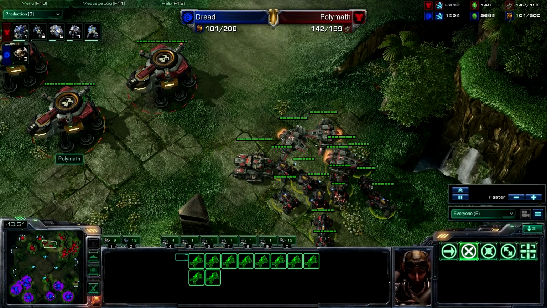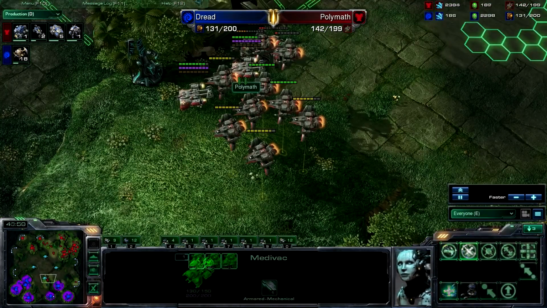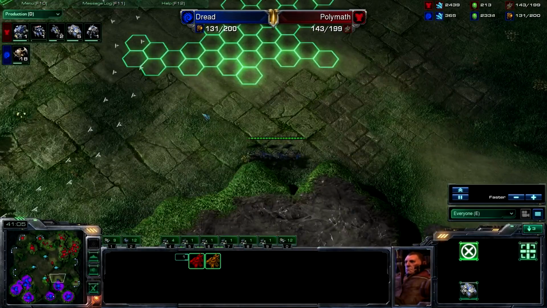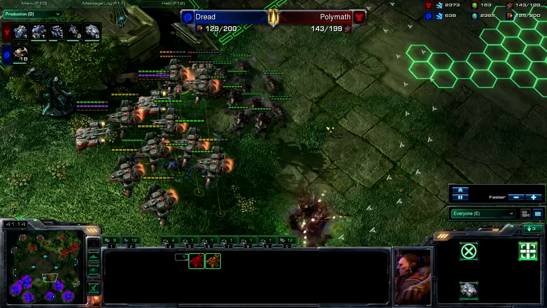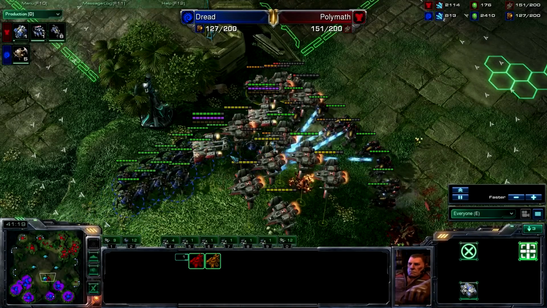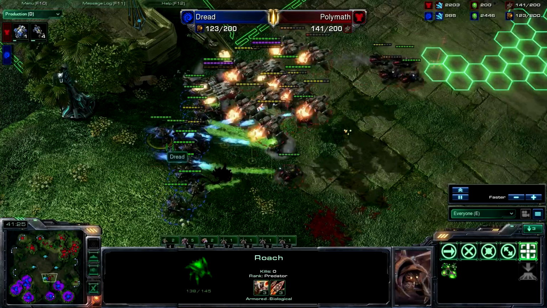He has 5 siege tanks on the way per rotation right now. However, you have a whole army kind of sitting here doing nothing. The roaches are just running into suicide territory. Why not? Yeah, I think that was definitely a misrally with those roaches going to a completely incorrect position. And a lag spike, but there we go, the roaches are back.